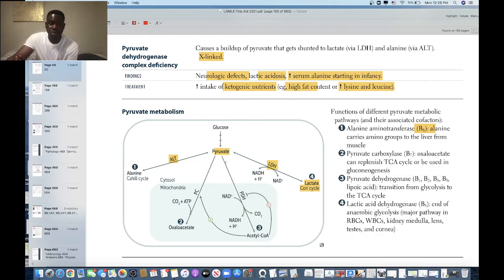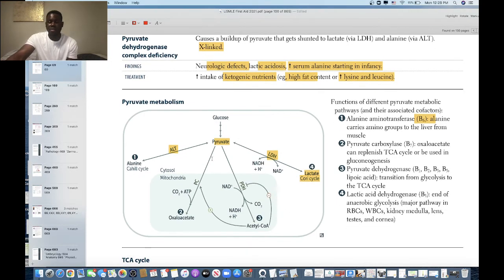Another thing pyruvate can be used to make is the oxaloacetate. That is very simple, oxaloacetate. And also, pyruvate can be used to make acetyl-CoA that will go into Krebs cycle, and pyruvate can be used to make lactic acid, right? So if somebody has increased pyruvate, these are the things that they can use the pyruvate for.